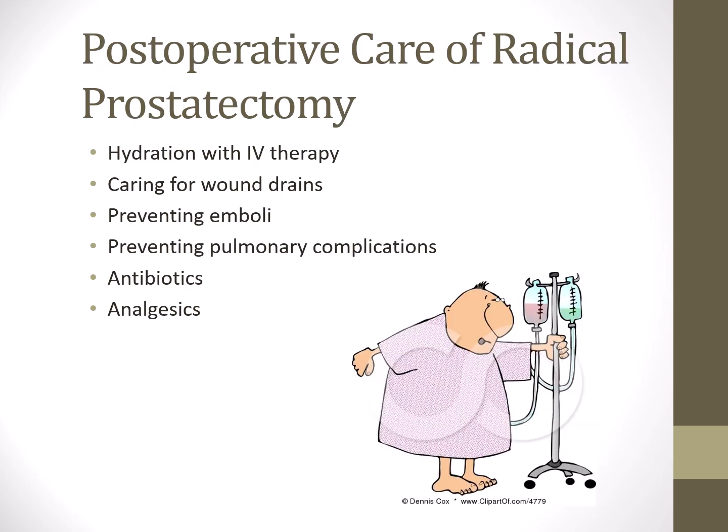Post-op care of radical prostatectomies. These are pretty similar to all surgery patients. We want to get them up and moving as early as possible. We're going to monitor their I's and O's, provide them with laxatives and stool softeners. The antispasmodic is to prevent bladder spasms and help control patients' pain.